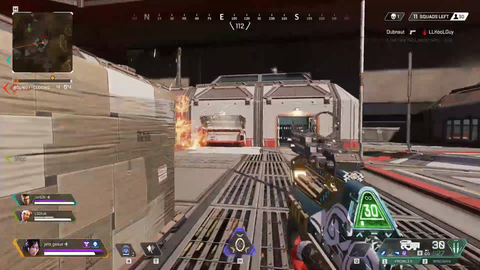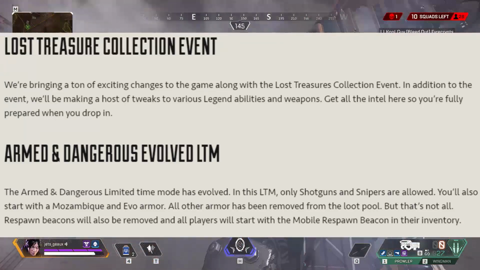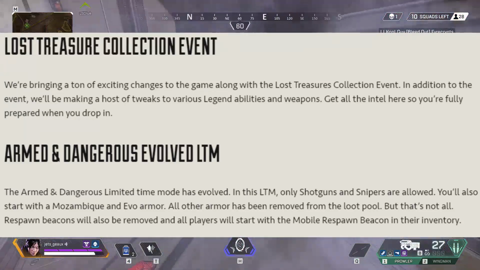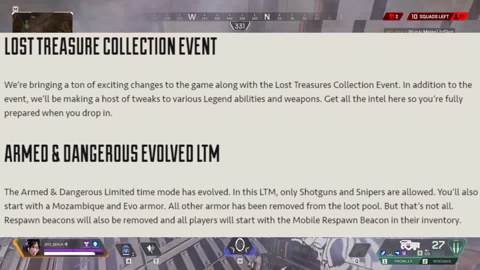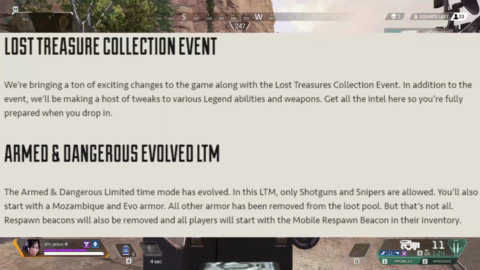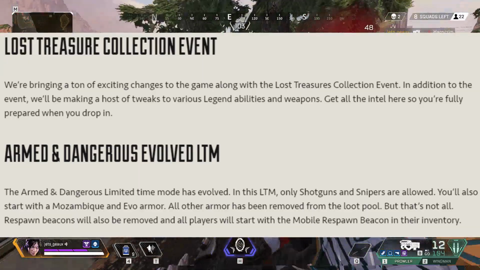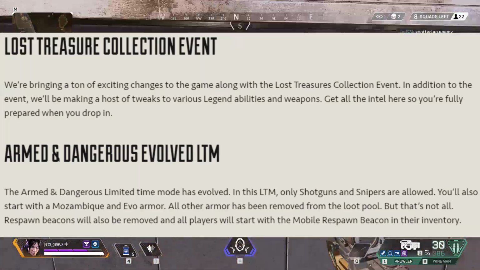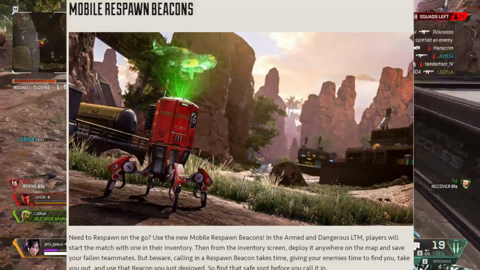So we know about the Lost Treasure Collection event, which will start tomorrow. The Armed and Dangerous Evolved limited time mode will also be included in the event, with only shotguns and snipers allowed. You also saw the Mozambique and the Evil armor. We also know about the mobile respawn beacons, which will only be available in the limited time mode tomorrow, and after that they will be in the game permanently as well.